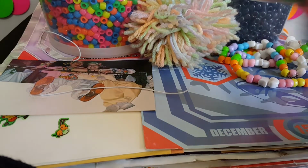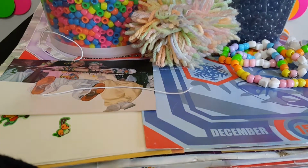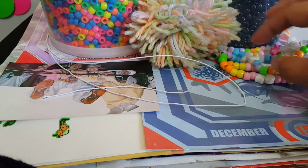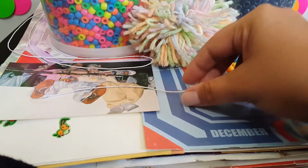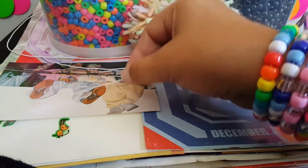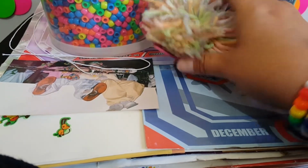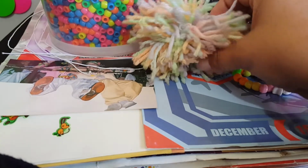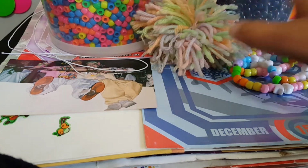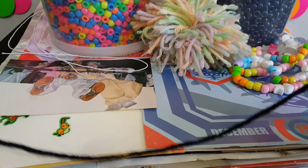Okay guys, I decided that I'm going to add some tri-beads into my necklace design. So I'm going to set those aside. And I also cut a piece of string, depending on how long you want to make your necklace. I have a string for my necklace, and then I also have just this little scrap piece of string. I'm going to tie the yarn together when we need it. And this is a thought that I had, this doesn't have to be on a necklace. You could put this on a cuff too, or maybe a keychain, whatever. You can get creative. So you're going to start with whatever yarn you have on hand.